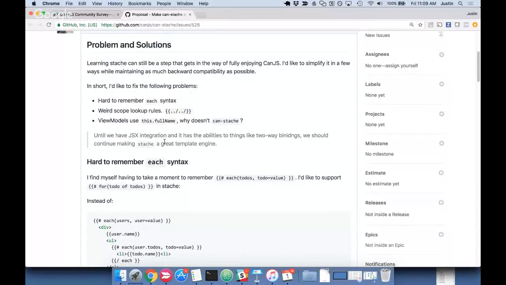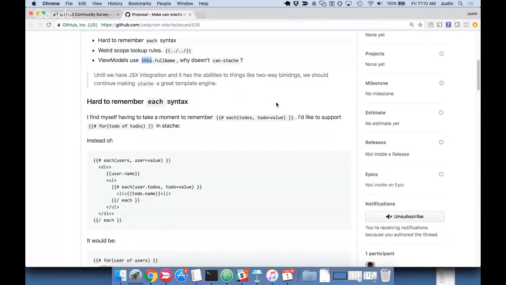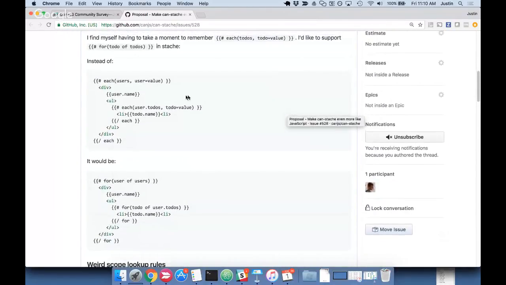Might seem a little confusing when you're looking at a component. So I want to make it so people just do this.fullName, and we would document that. That's how that works. And as a side, I want this to be possible to actually be part of CanStache and not have to be a separate project.